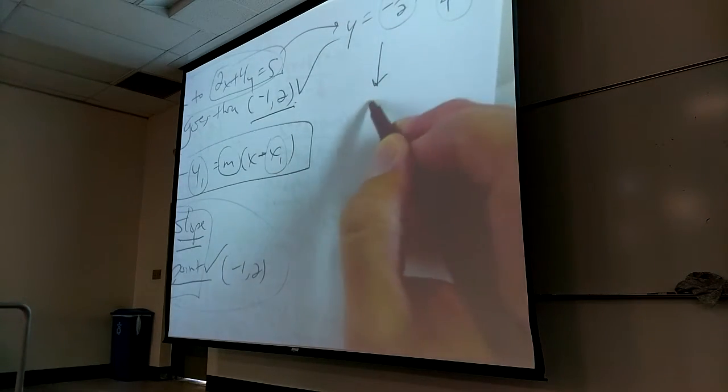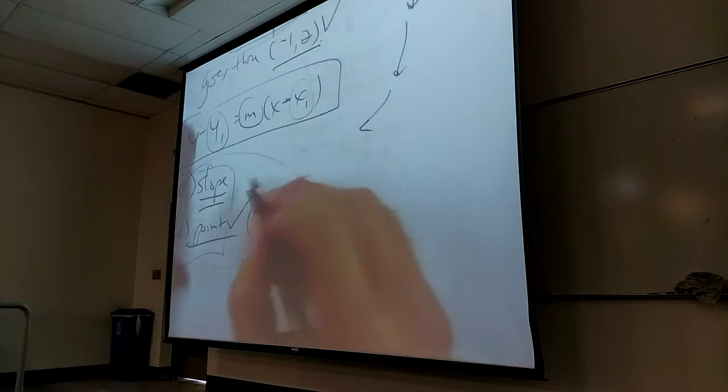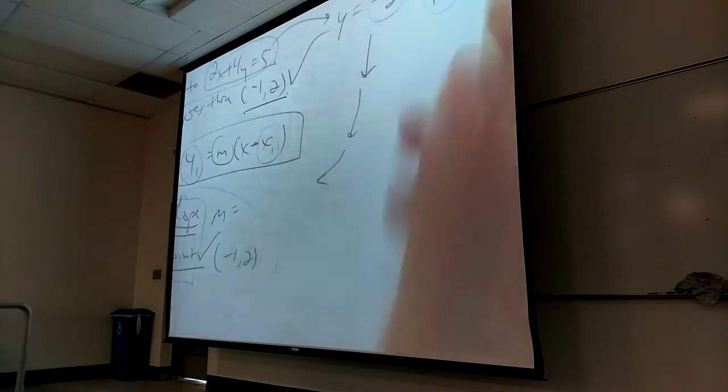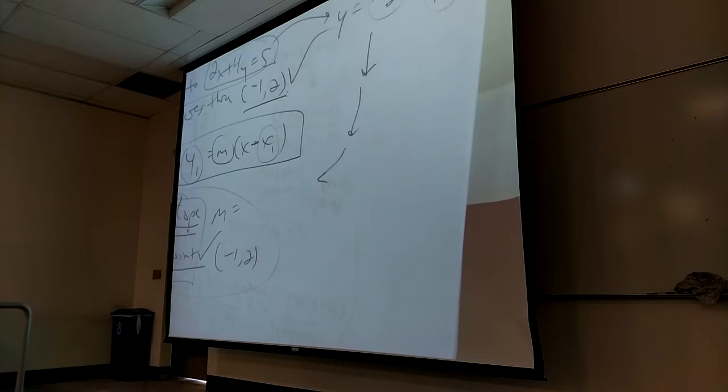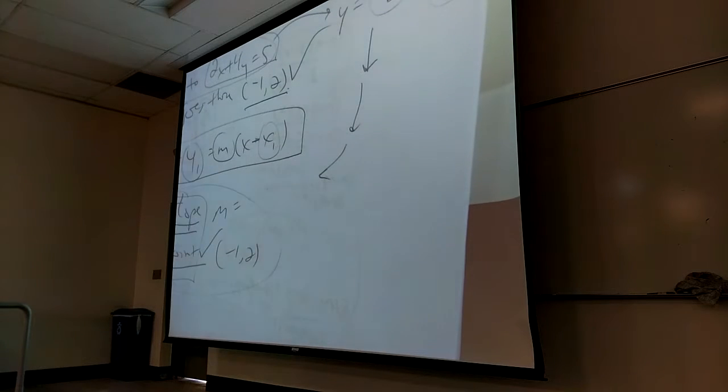So what's my slope? My slope will be the negative reciprocal of this: positive 2. Change the sign and flip it. Parallel lines have to have the exact same slope. If they don't, one of them is going to rise or fall quicker and hit the other one. So parallel has to be exactly the same. Perpendicular has to be totally opposite, negative reciprocals of each other, so that they hit at a 90-degree angle.